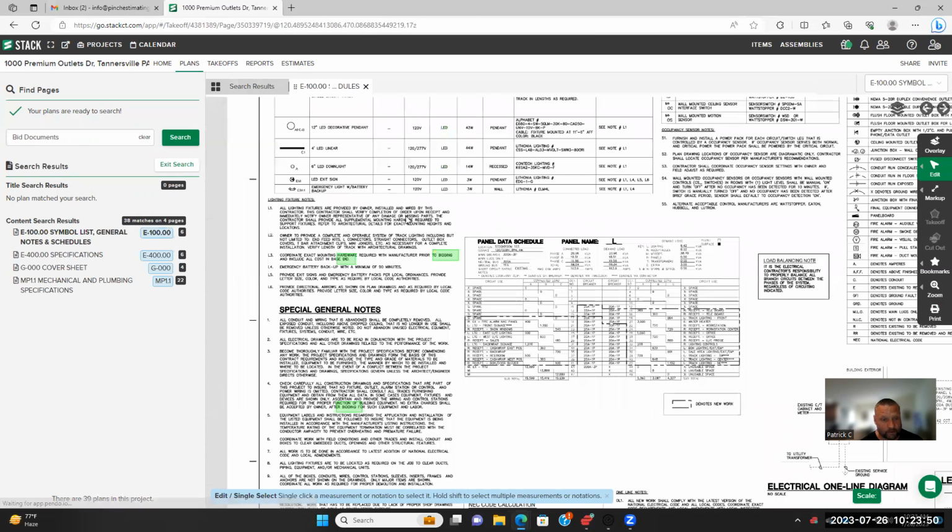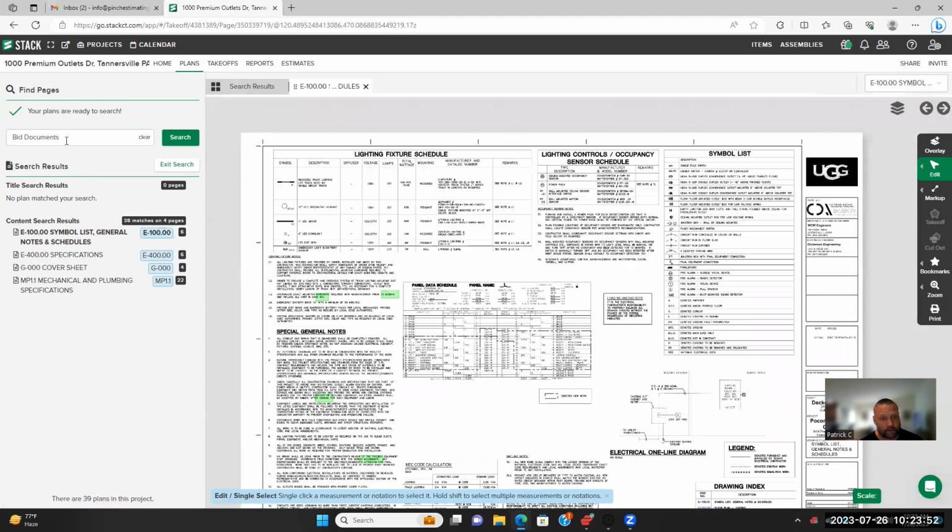But on bigger projects, this is an important one, because a lot of times GCs will require that you submit their bid documents with your bid proposal. So bid documents is one you probably want to try.